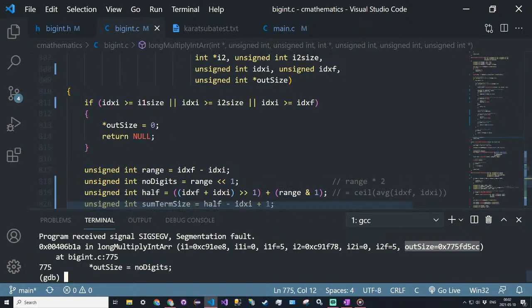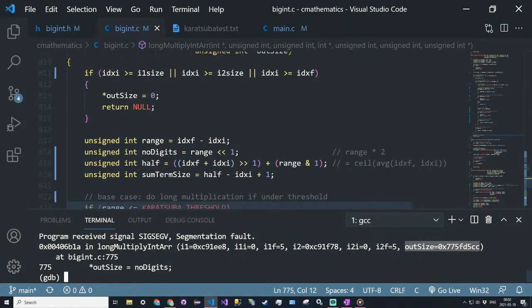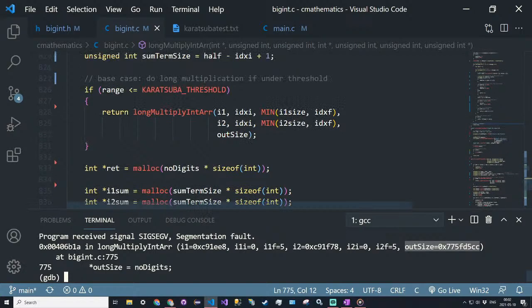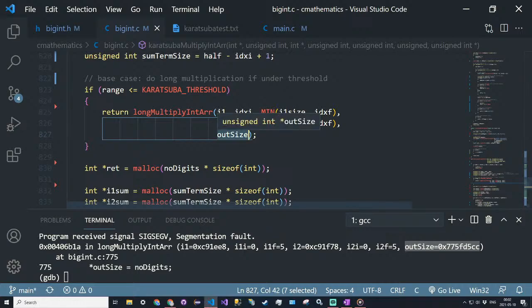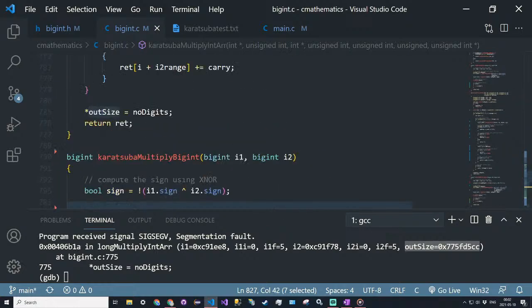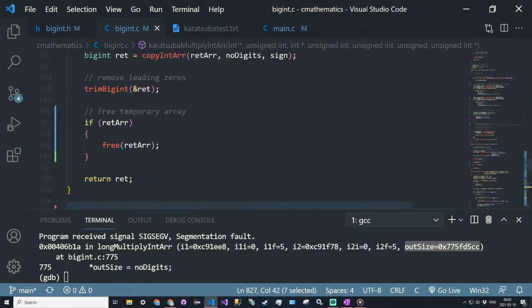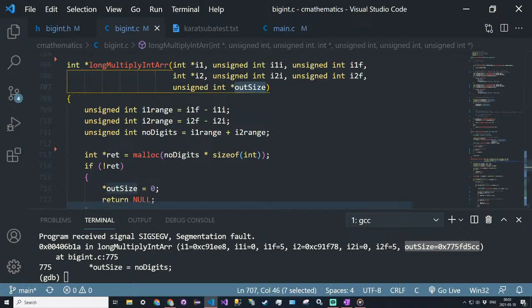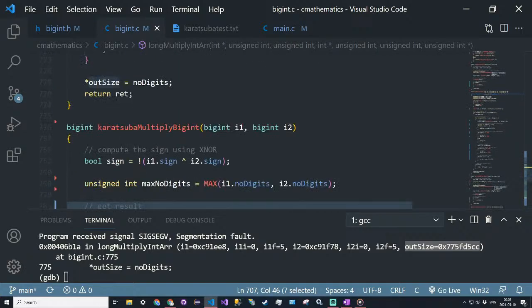Ooh, no, that's not it. That's wrong. No, we're good. I don't get why this would be an error. Not passing in anything that's not a pointer. Huh. This sucks. Let me try running it again.